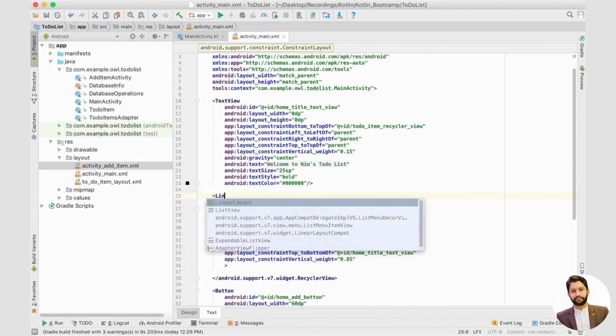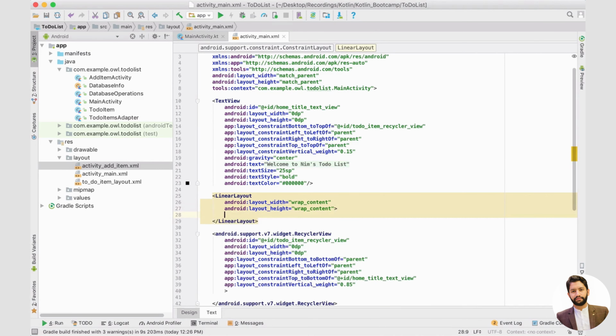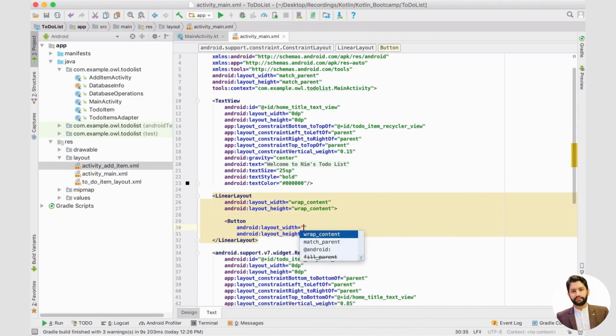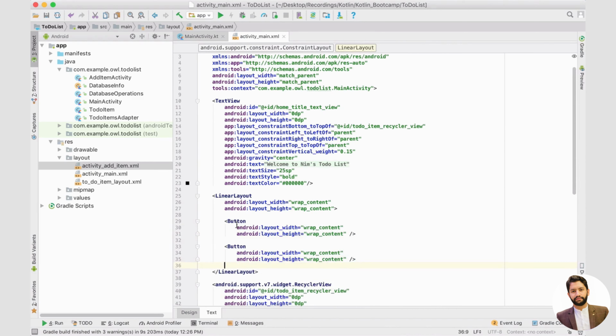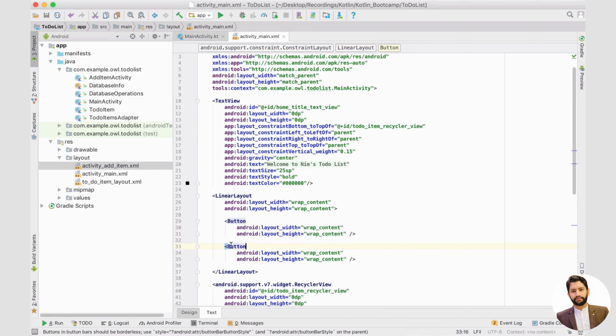So again, what I would recommend is a linear layout here. Let's just wrap the content for now. And then what we could do is have a couple of buttons inside. Okay, so let's just copy this and paste it. And again, the first button on the left is going to be used to represent the to-do items that we have for today. And then the button on the right can represent the to-do items that we added previously, so yesterday or even earlier than that.